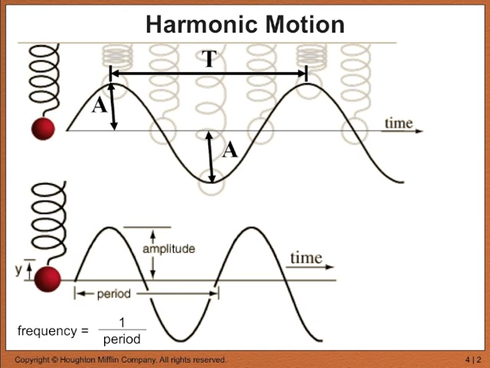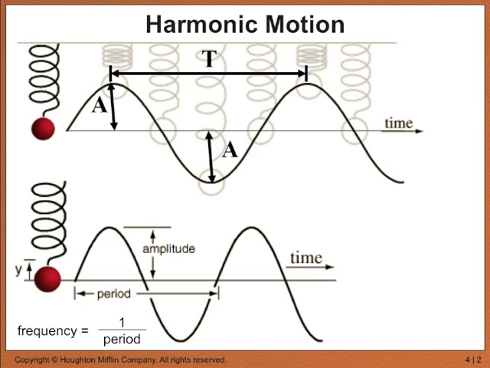This is a classic example of harmonic motion, which is a ball that is bobbing up and down on a spring. Now, if you take apart a ballpoint pen, for example, the kind that you can click in and out, they have springs, and if you look at that spring, you can see that the spring can be both compressed and stretched. But if you're not trying to compress it and you're not trying to stretch it, it has a resting length. That would be called the equilibrium point, when the spring is neither stretched nor compressed.